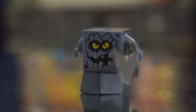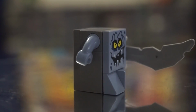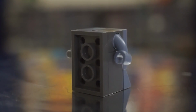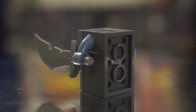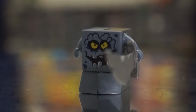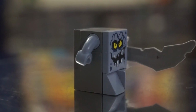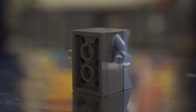Brickster comes with the set. Really weird guy. I don't really think you can categorize this as a minifigure, but I figured I'd put him here anyway. The only remarkable thing about him is that he's got some nice panel printing on the front to represent his face, and the printing is well done, but other than that, he's kind of just a big brick, which is obviously what they were going for, but I don't know, he's not all that interesting. He's got a cool sword though.